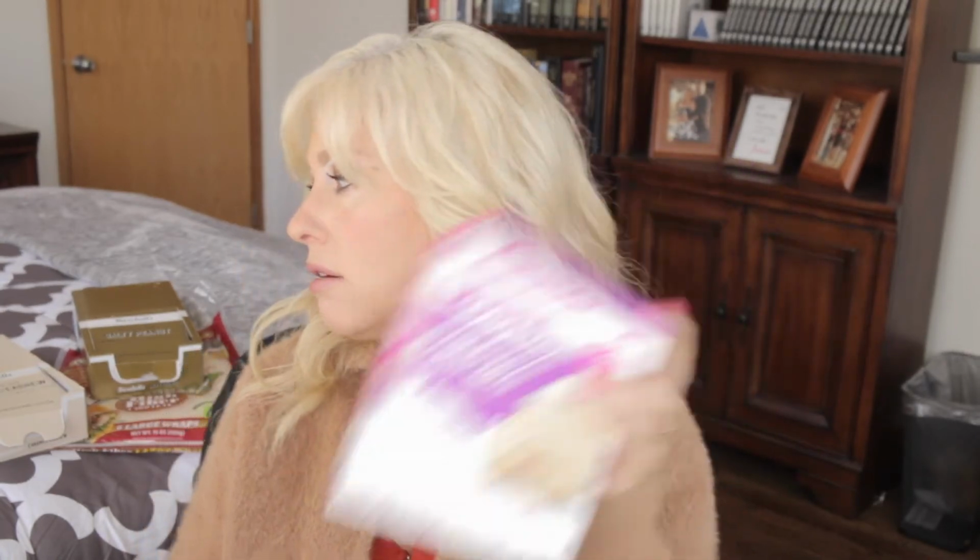And they are kind of higher on the carb count, I guess. It's 7 carbs for one. This says 1 net carb. How is that even possible? 10 grams of carbs, 3 fiber. That's 7. Oh, 6 sugar alcohols. Okay, so if you take out the sugar alcohols, you got 1 carb. I got this at Albertsons. You can get them anywhere, I'm pretty sure. But so good. Oh my gosh, so good.